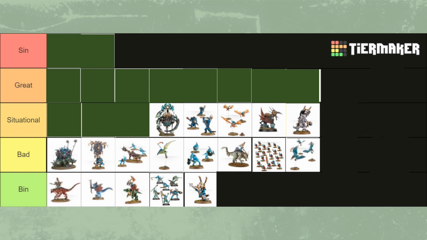Lord Croak, better in a Starborn army. You're not going all in on magic in Coalesced usually, but he's fun.